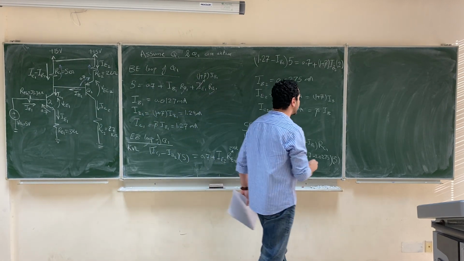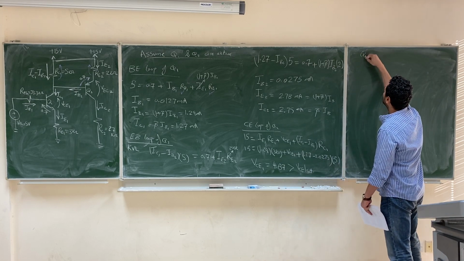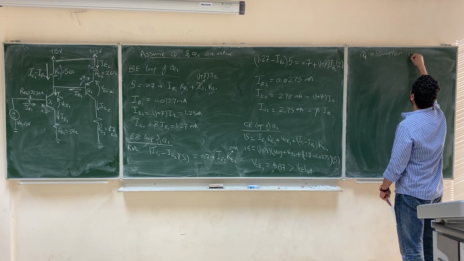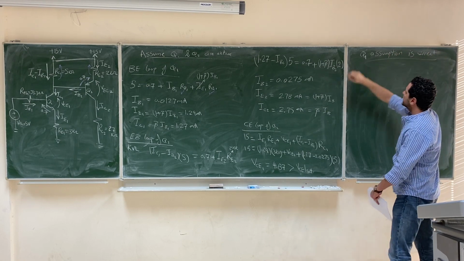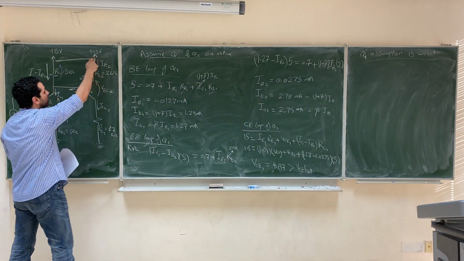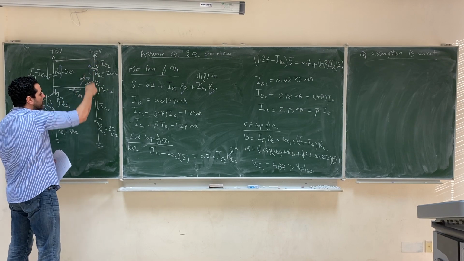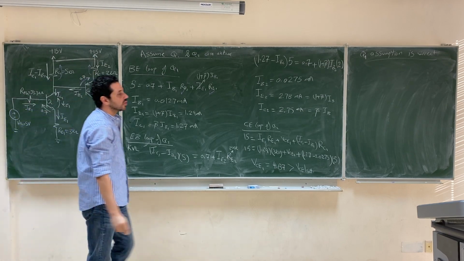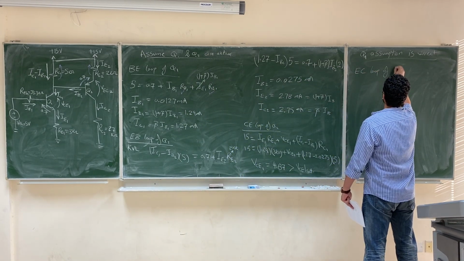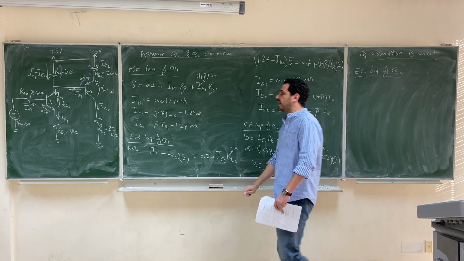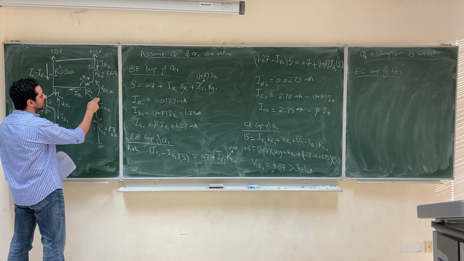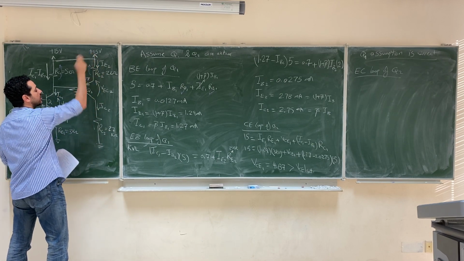So it's correct for transistor number 1. So the Q1 assumption is correct. Let's look at Q2. We need to check for VEC2. So we'll consider the emitter-collector loop of transistor Q2. From this loop, we'll be able to calculate VEC2 by saying that 0 plus the drop here plus the drop here, which is VEC2, plus the drop here equals 15.